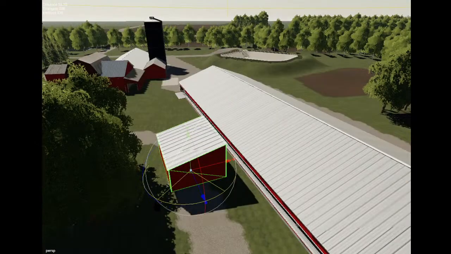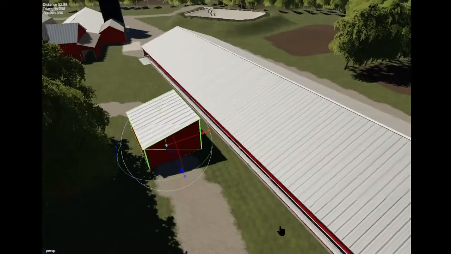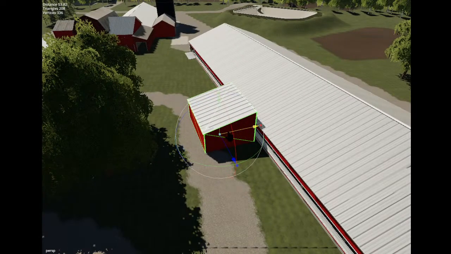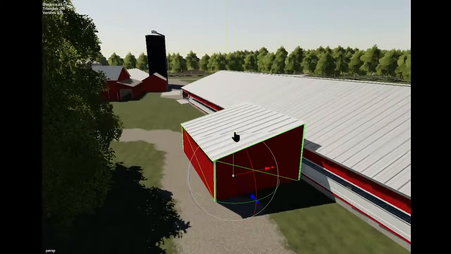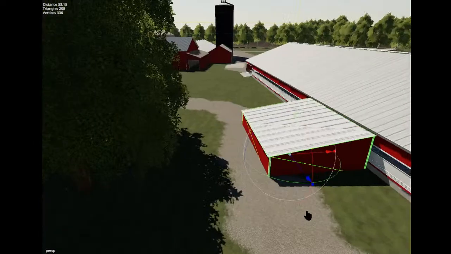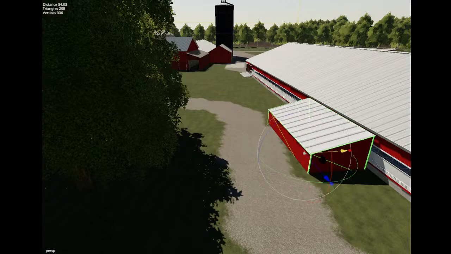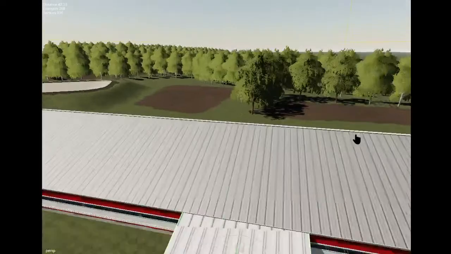Boom, maybe this will work. I wasn't even thinking of that. Oh yeah, this will work. Oh yeah, look at that. Perfect. I just gotta make it a little bit taller. It'll be golden.